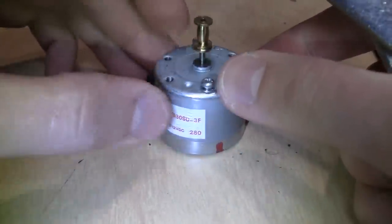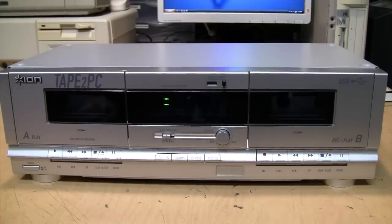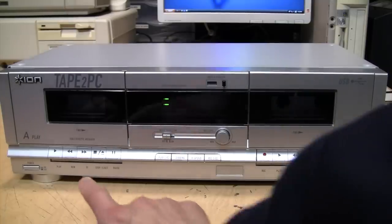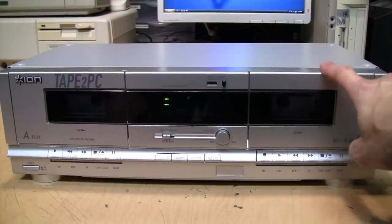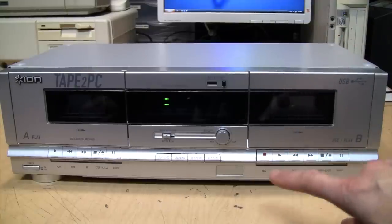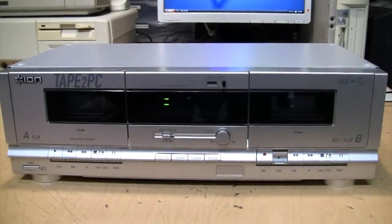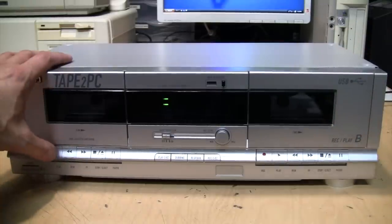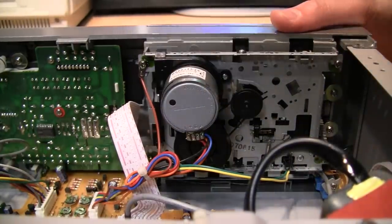Now I'm going to do it for real on one of my cassette decks — it's an Ion Tape-to-PC, a very cheap low-end cassette deck I got at a thrift store. It appeared to be unused because it still had the original plastic wrap on the power cord. When I first started using it, I noticed both motors for each deck are pretty noisy — especially one deck was a lot noisier. Yesterday I put a single drop of oil in that motor and now it's whisper quiet. The other one is still pretty noisy — you can hear it rattling and grinding — and that is the motor that still needs to be oiled.